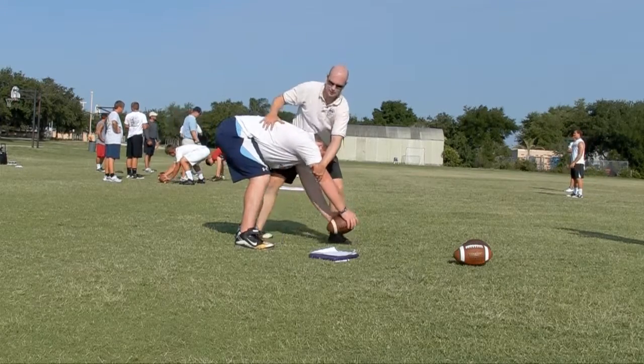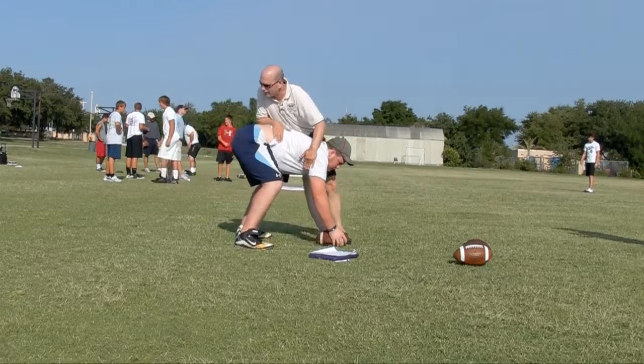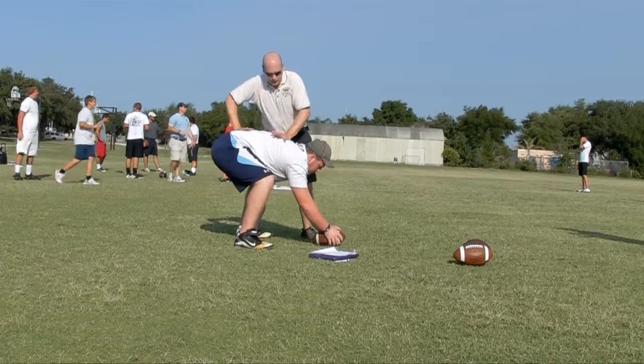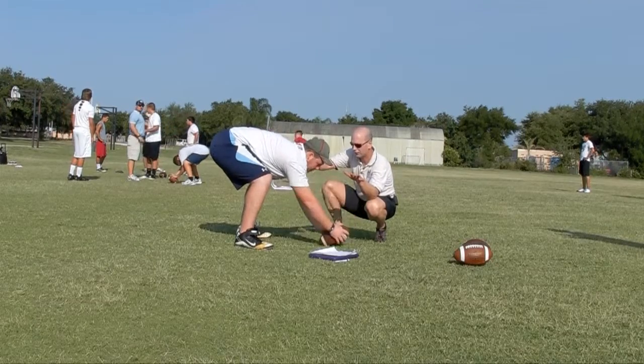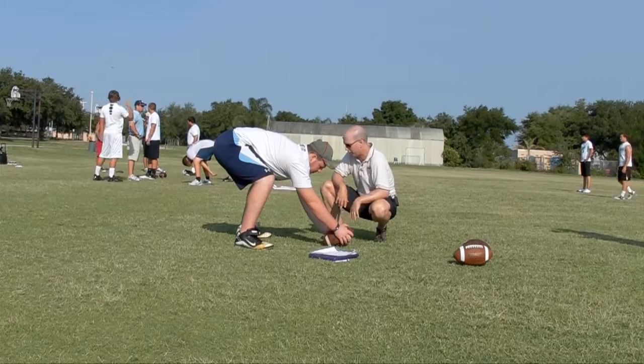Okay? Last thing I'm going to do is push you back towards the target, not down to the ground, but back into the hips towards the target till the heels touch the ground, knees are over the toes, and you're solid on your feet. Now, if we're not sure that you're well balanced, we'll have you lift the ball off the ground. If there's any shift in weight, we get you perfectly balanced, drop it down, and that's a pretty much optimized stance. Try a throw from there, see how it feels.